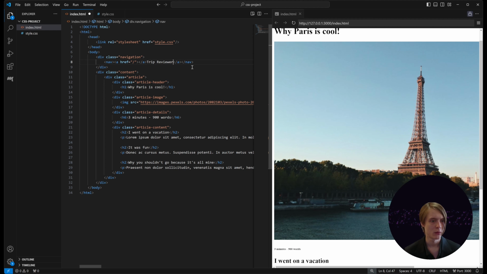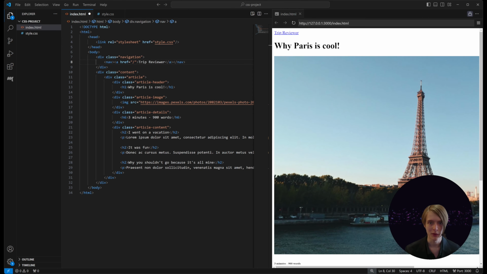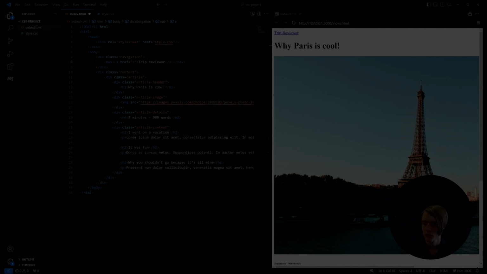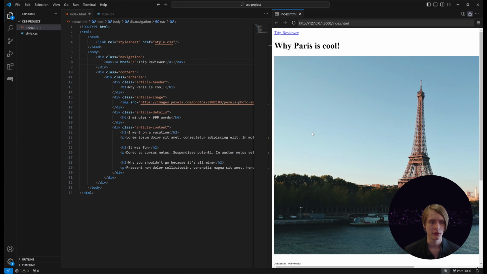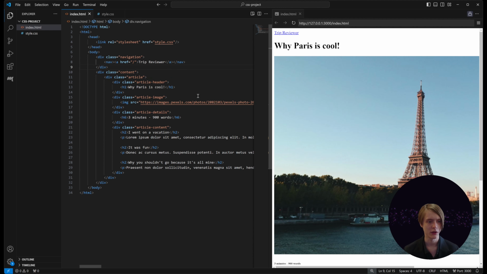Given this website, what can we do to actually make it look decent? Typically, this is probably what a website's not going to look too far different from if it doesn't actually load any CSS. That was a weird graphical glitch in the recording. But if your CSS doesn't load properly, this is probably what you'll see for a website. So now that we have all these classes, as you can see, I've added all these classes for a reason. We can go ahead and start styling them.